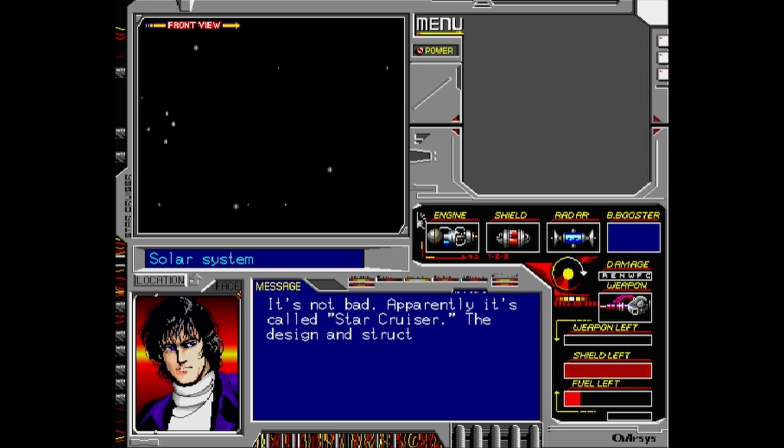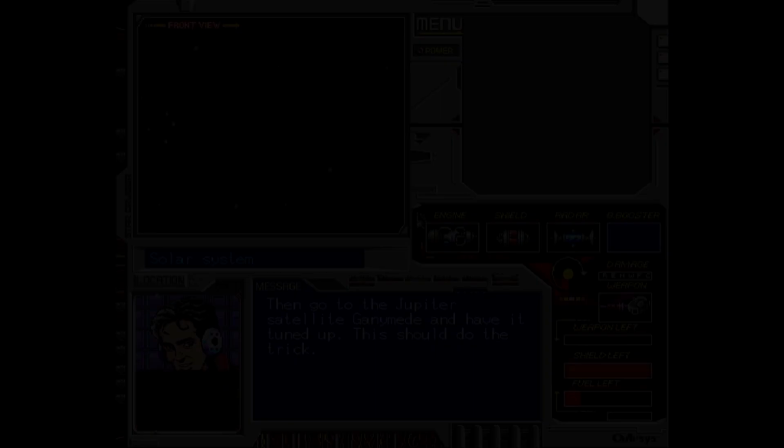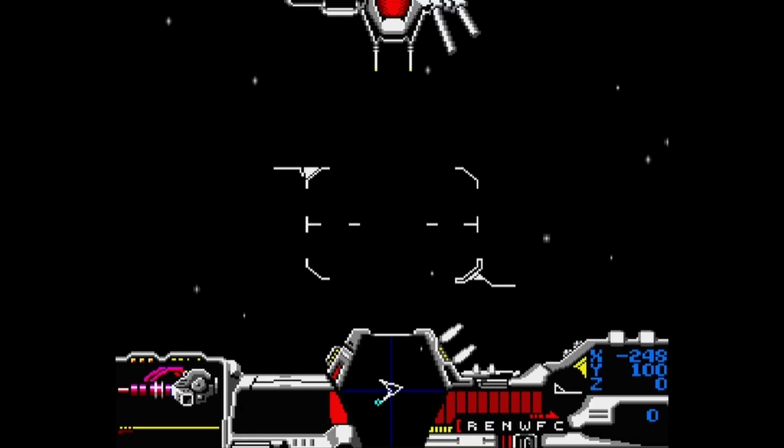But now that we have a new ship, we can go into the space section of the game, which is definitely going to be completely different in a seemingly familiar way, and also a little bit more difficult. But now we have to go to a new galaxy satellite to be able to upgrade the ship, because the equipment on it at the start apparently is not the best.